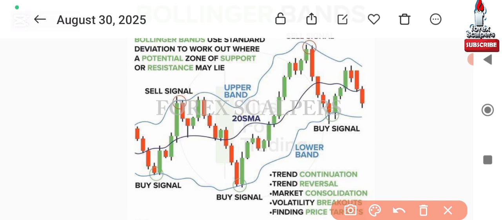So the fact that price hit the lower Bollinger Band is not a good signal alone for you to buy, I beg your pardon. And the fact that price hit the upper Bollinger Band is not a valid reason alone for you to begin to sell. You need other confluences. One, such as what is the trend of the market. You must know the structure.